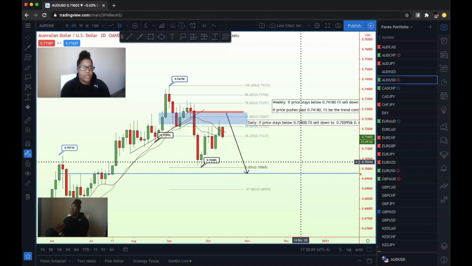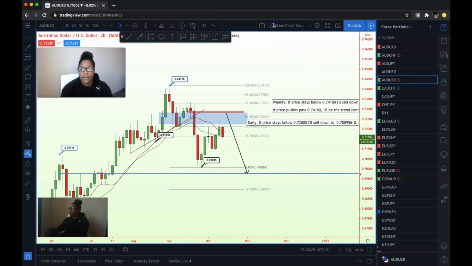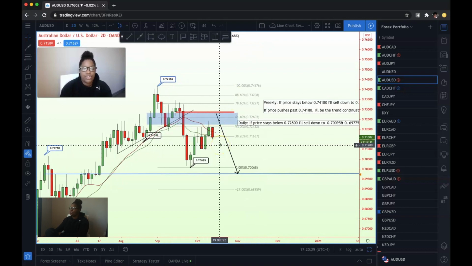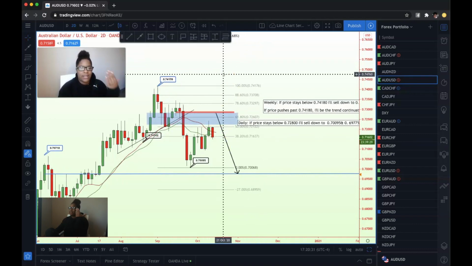But one thing I do tell traders I prefer them to do is enter per the daily first for a longer term target, then drop down to the 4-hour for your entry for a shorter term target, or to trade to the extended daily time frame target for more pips. I love milking this system for pips, you guys. So here's why I've entered this trade. When I went to the 2-day, I was going to enter it for the daily. Then I said, let me get some more confirmation on the 2-day chart.